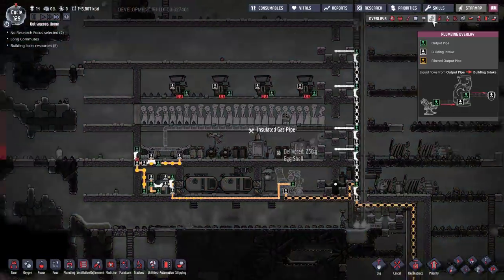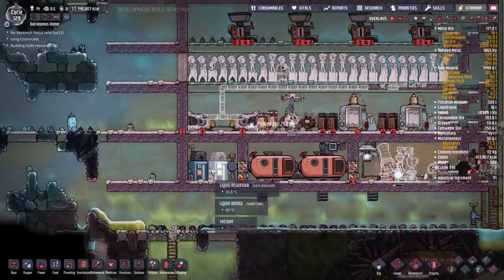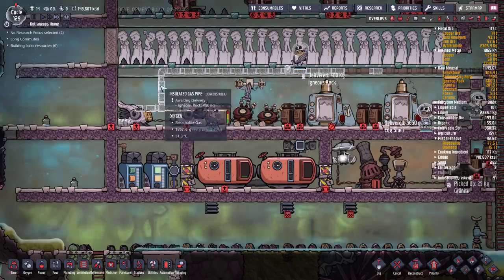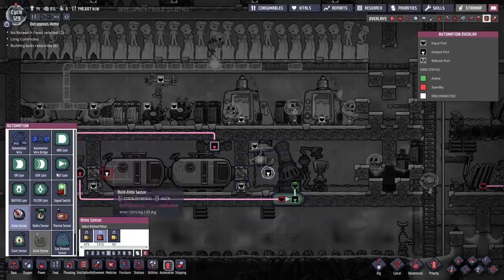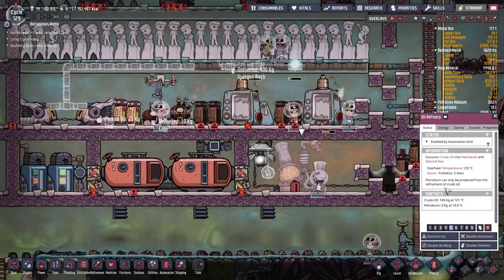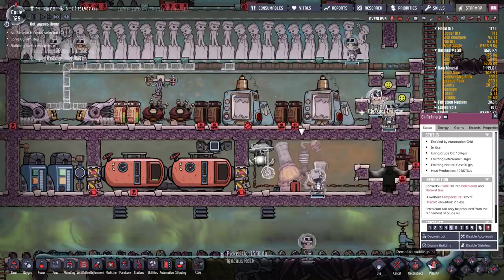See, how are we doing on petroleum? Yeah, we're doing good, actually. And if we could start making plastic, if we can get this gas pipe finished. Atmos sensor. That's also what's helping this place overheat. That is why it's overheating. There's no actual atmosphere in here.